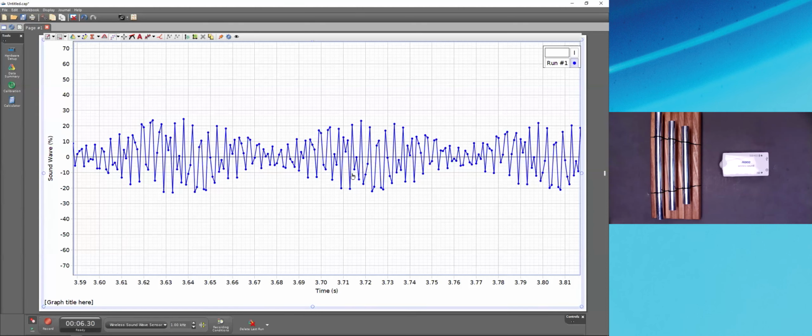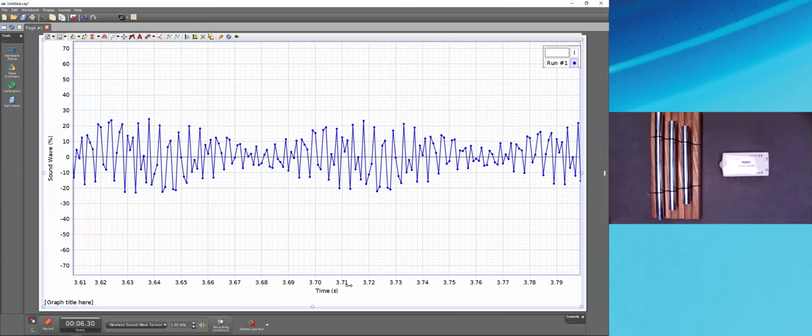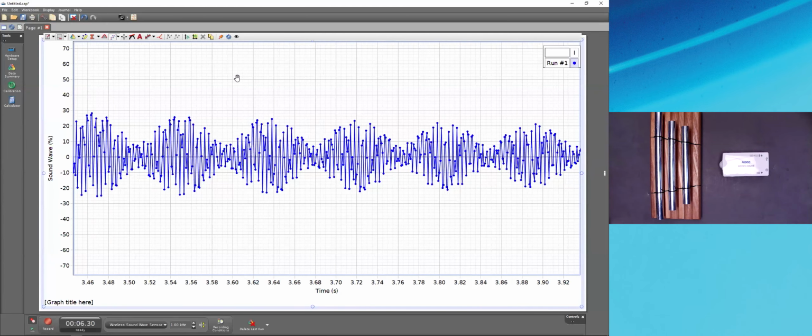I might think it's a little bit jagged. I'm also seeing what might be some aliasing here. I'm not hearing beats, but we're getting some sort of beat-like phenomenon. Both of those might lead me to wonder, am I actually collecting enough data? I don't know what the frequency of vibration is for this small chime, but I'm beginning to suspect that maybe 1 kilohertz is not a fast enough sample rate to capture whatever is happening there.